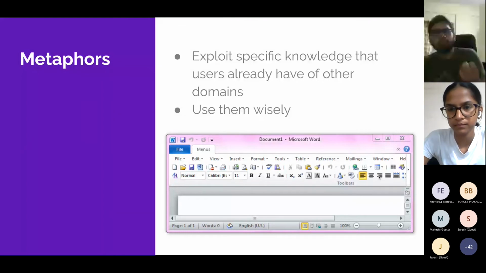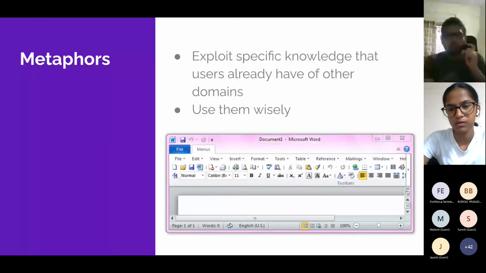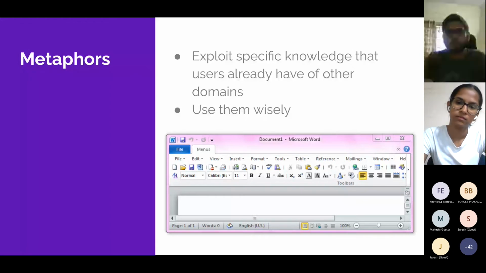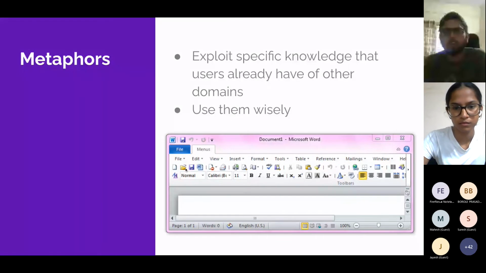Now the thing is that we need to use these metaphors very wisely. As I said, we always have to keep in mind who the user of the product is. So let's say if I show this particular floppy icon to a person who was born after 2005, they won't understand that this is a save icon, because the floppy as a concept was no longer in much usage during 2005.